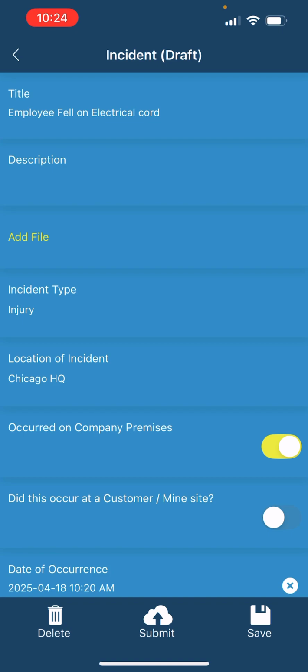After you've entered this, you're going to hit the Submit button in the center of the bottom of your app. It will then be sent to the Velocity application site, both on your app and on the website. It usually takes a minute or two for it to populate, but this will populate into the web browser application as well. And because this is an incident, the notifications, just like if you were using the web browser, will populate.